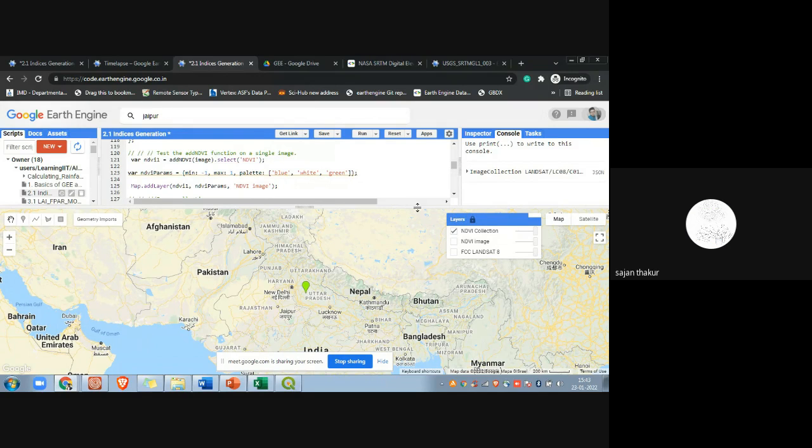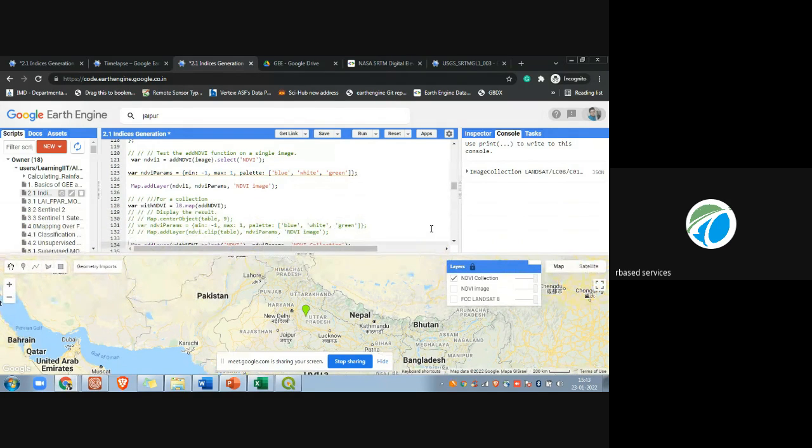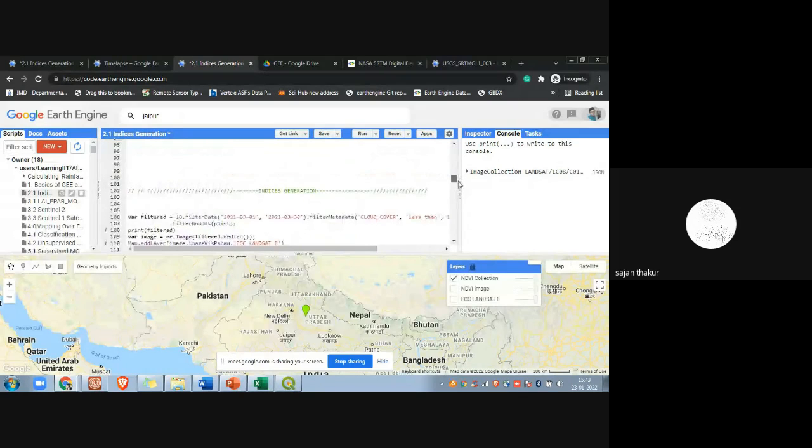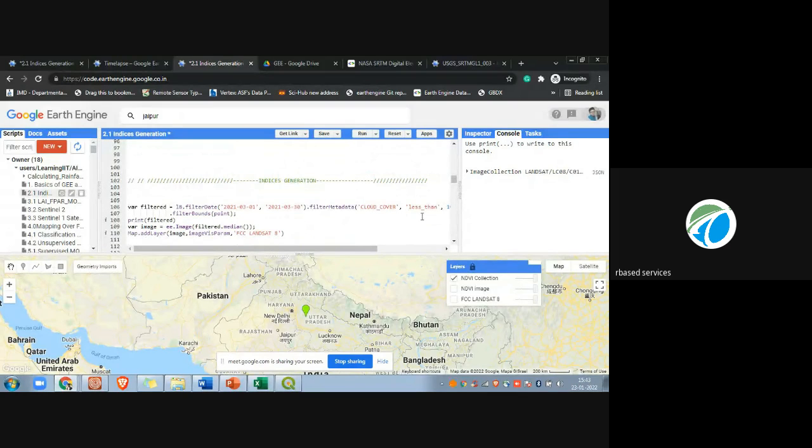Excuse me, sir. Any doubt, please ask. Meanwhile, when I write the code to filter the data, there is some error. What is the error? It might be displayed in your console window. It shows unexpected one or some such error. Red cross on the right panel, what is it showing? Please tell me the exact line.